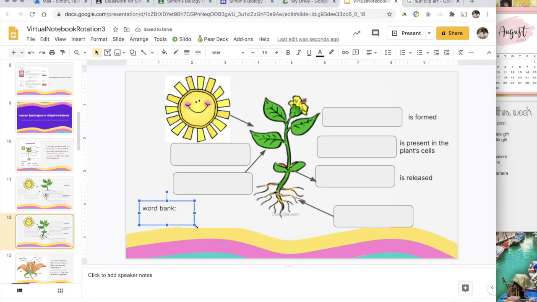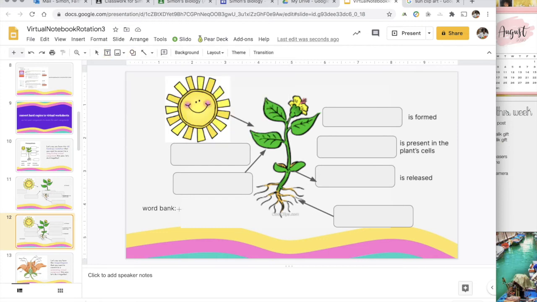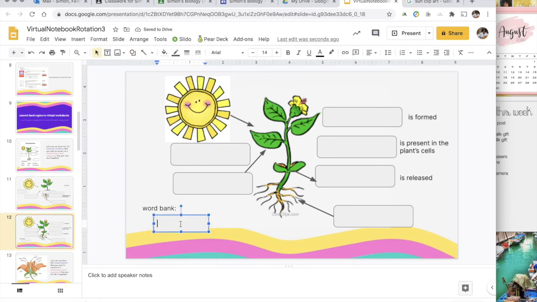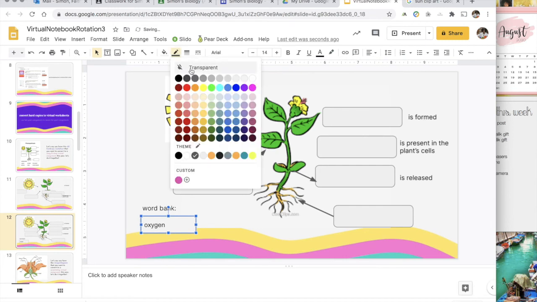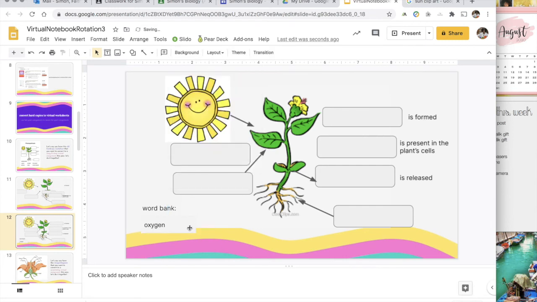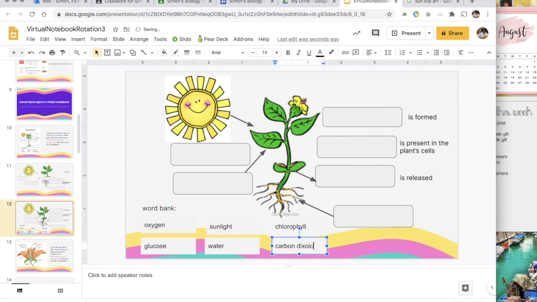Now we'll create our word bank using text boxes if you'd like, or you can also use the shape tool and type within the shape itself. Here I'm just testing out what it would look like. I feel like that looks ugly, so I'm going to adjust my settings using the line tool up there. And voila, it looks totally different now. To make sure everything is the same size, I'm just copying and pasting a new one. Just make sure everything is the same size.